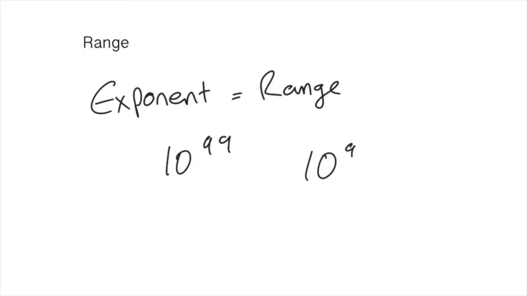When it comes to the exponent, the more numbers you use in order to store the exponent, the larger the range can be. For instance, 10 to the power of 99 is far smaller than 10 to the power of 9999. The second one would allow a lot more of a range of numbers.